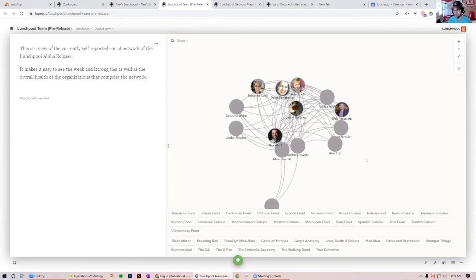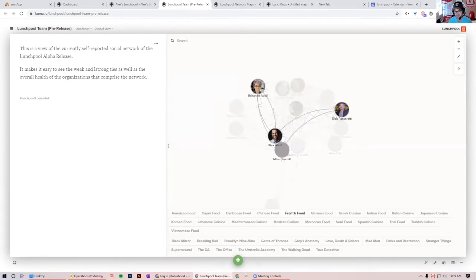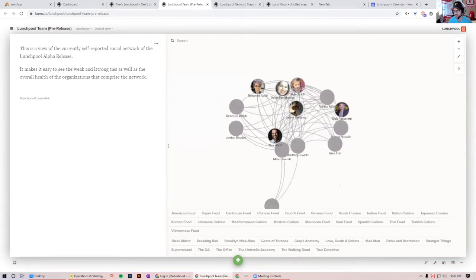I decided to have fun with it at the beginning, since it's lunch related. So how could we find, on my team, we weren't really, it was a scrappy team. We were working hard, but we were doing it part-time. We had full-time jobs. And so I was thinking, okay, how can we figure out who likes what food, and we can invite each other to lunch. So just kind of a first foray into it.